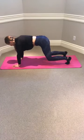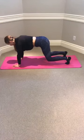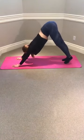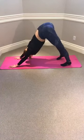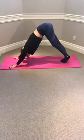We're holding here for 15. Keep sucking in. 5, 4, 3, 2, down dog. Hips up, heels back. Take a moment, stretch it out. Do what you need to do, sway side to side, pedal out your heels, whatever feels good.